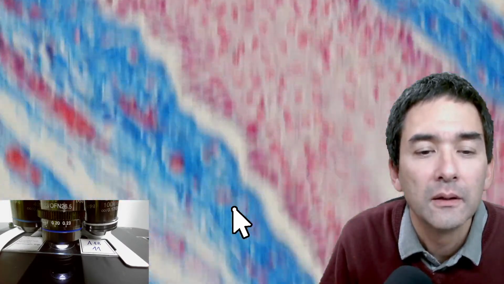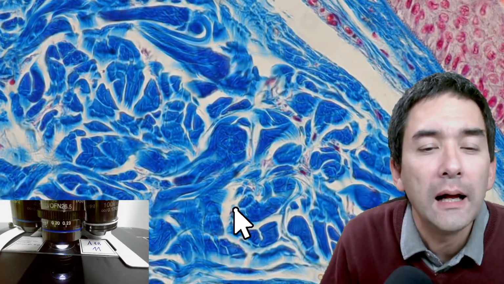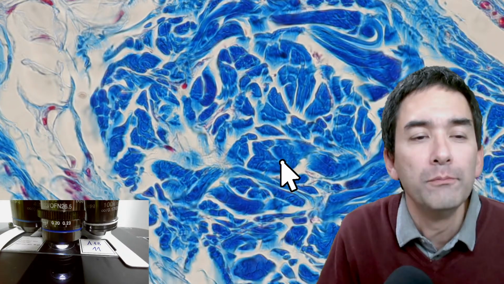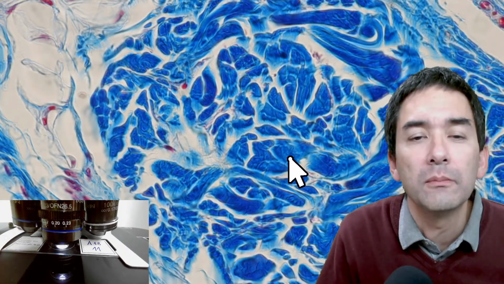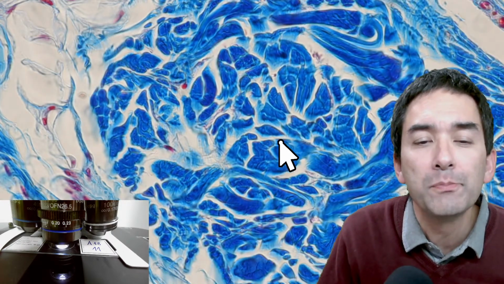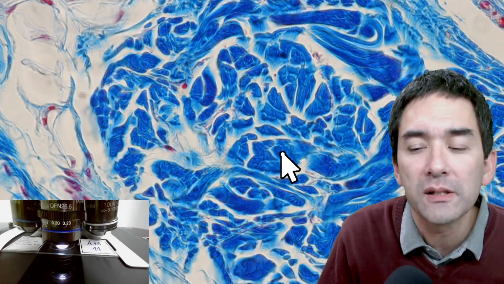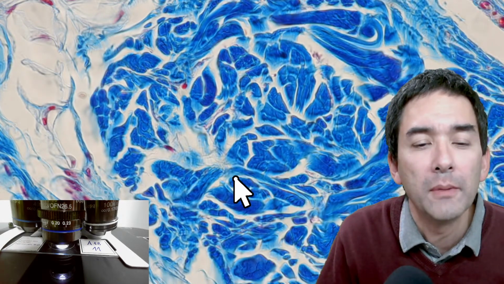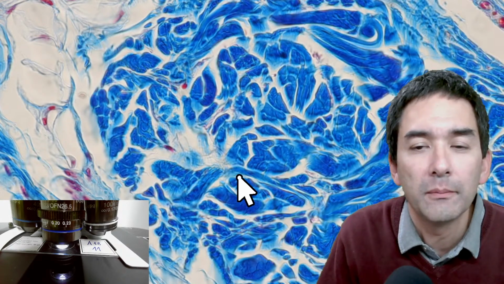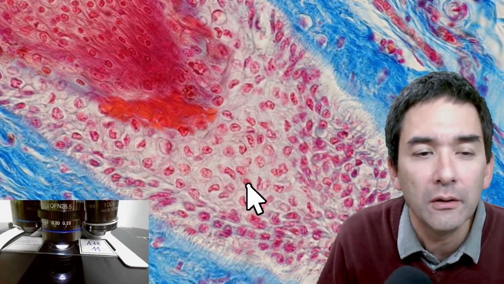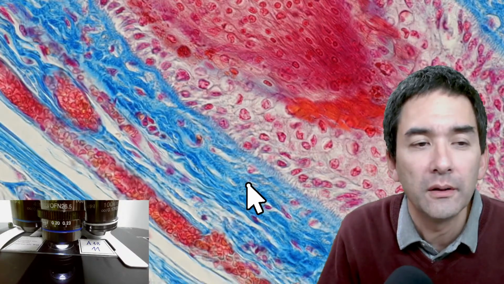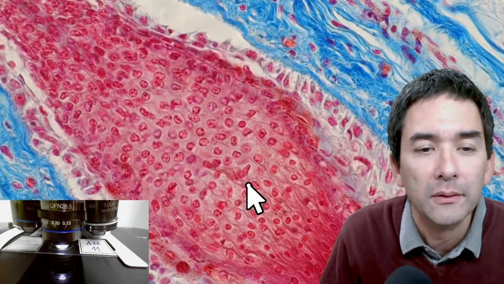But this again seems to be the hair follicle, and I don't know, but this looks a little bit like the cross section of muscles. We're going to be looking at muscles as well. Those bundles that you see over here are like cross sections of muscles. So why muscles? Because there are also muscles attaching to the hair that are able to raise and lower the hair. For example, when you're feeling cold, the hairs start to stand up.